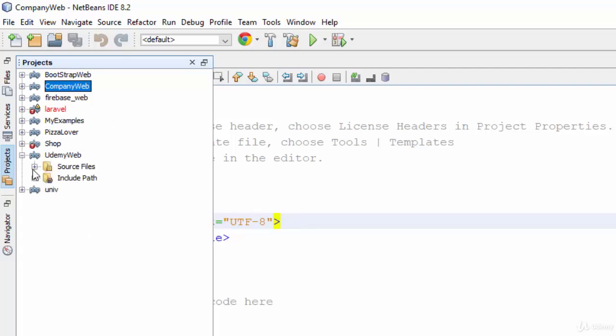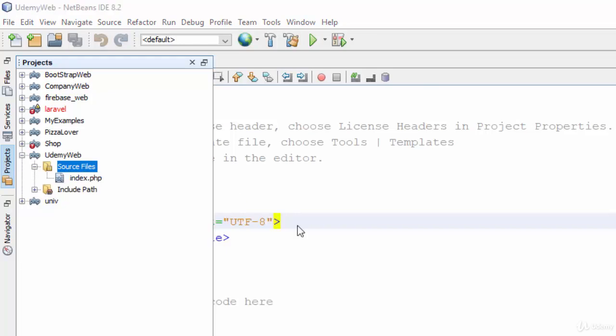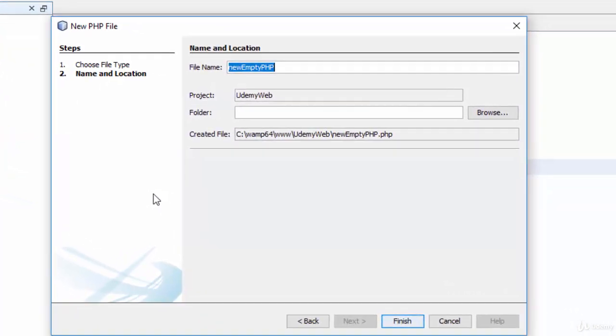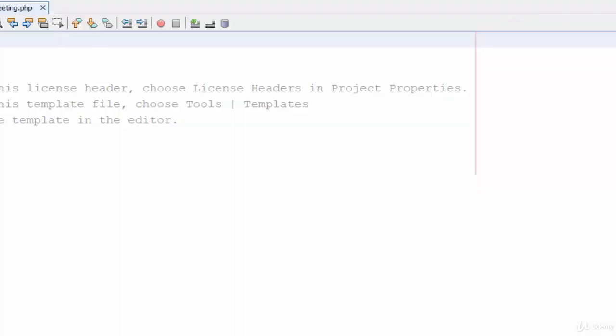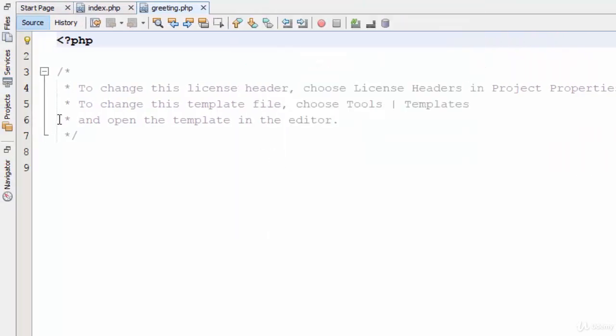In UdemyWeb, we have a Source Files folder. I will right click on this folder, select New, PHP file. I will call it, for example, greeting. Okay, finish. I'm going to select another browser.